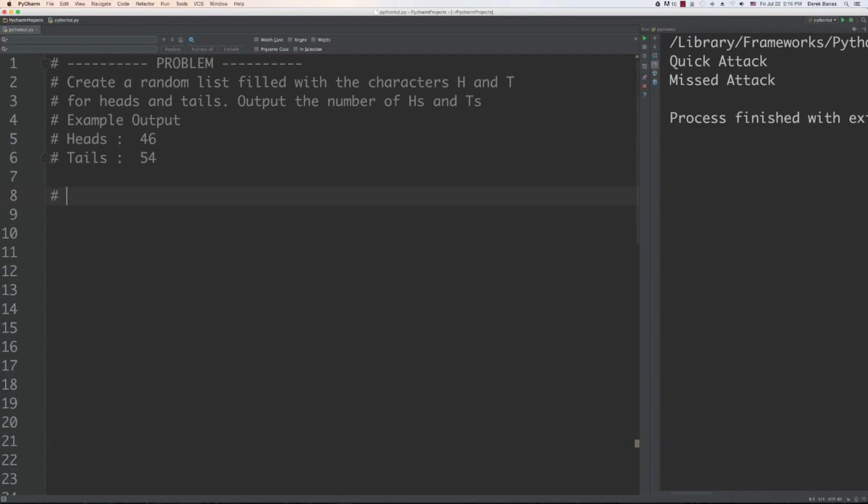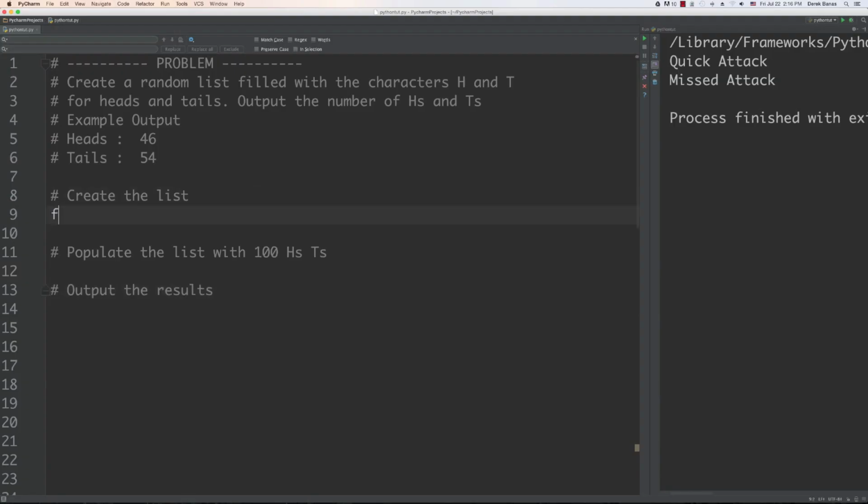So what do we have to do here? Well, we know we're going to have to create the list that's going to hold all the heads and tails inside of it. We also know then that we're going to have to populate the list with 100 H's and T's. What else are we going to have to do? Little hint here, you're going to use choice for that. And then finally you're going to output the results. So pretty simple thing. So let's go in here.